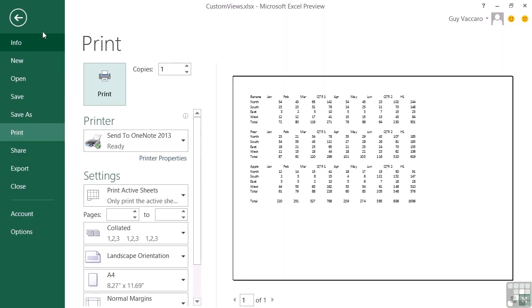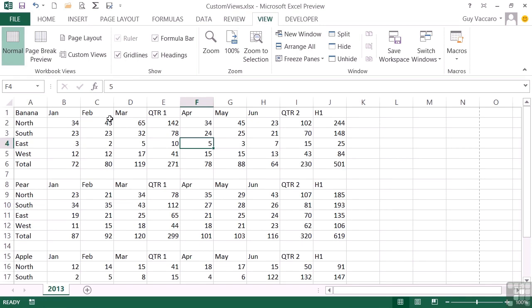So the print settings, as well as all those column hidings and outline symbols and column headings and row headings being retained, the print settings are also retained, which makes the custom views even more useful than just changing and hiding rows and columns, because it physically retains all those print settings of orientation, zoom, number of pages to use, etc.